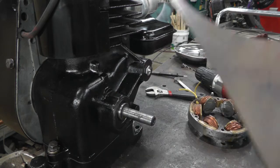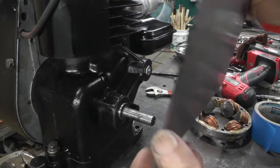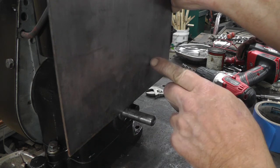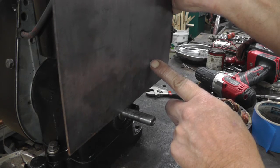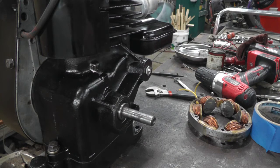And then I got a piece of plate. And I'm going to drill a 1/2-inch hole in the plate. And then slide the plate up there. And then I'll hit it with a hammer and mark where that hole needs to go. I can drill that hole. And that should center the plate and the shaft.